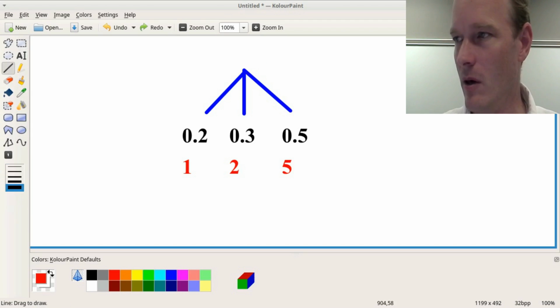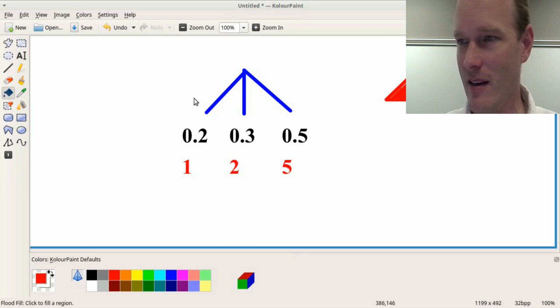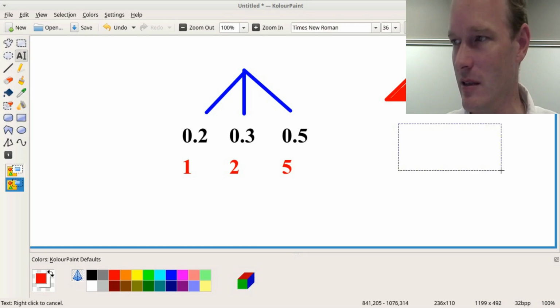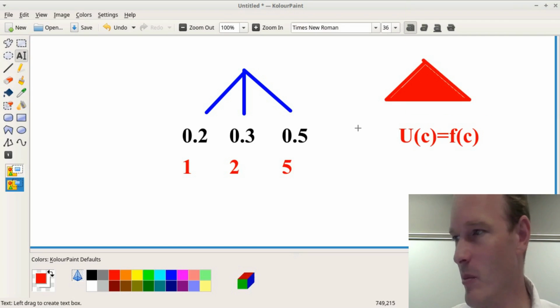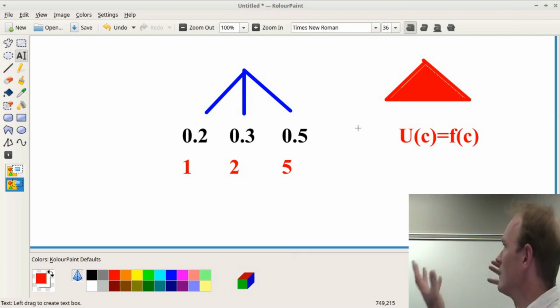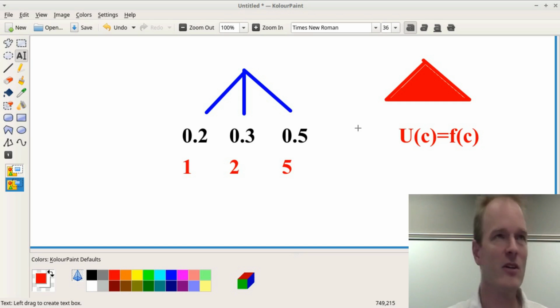So here you are at the top of some tree, but in fact, there's a whole spectrum of choices you could make. And the utility is, meaning C represents the choice you can make, and the utility that you get from it is some function of that choice. Then how do you make that decision?